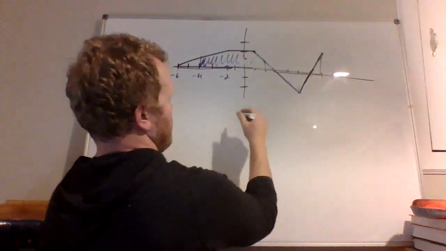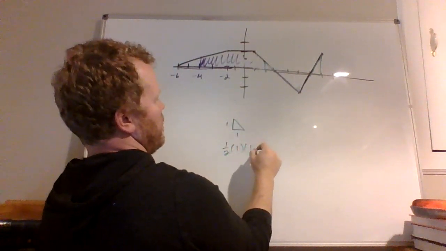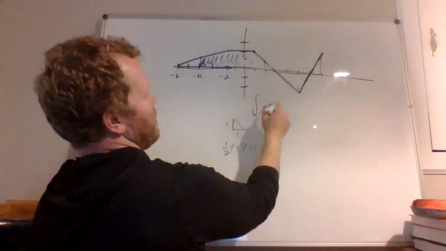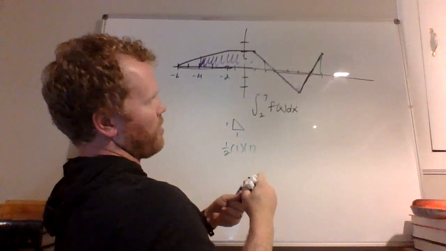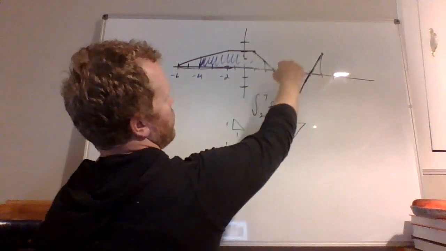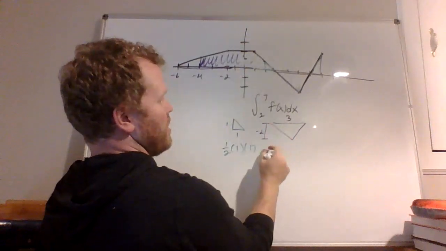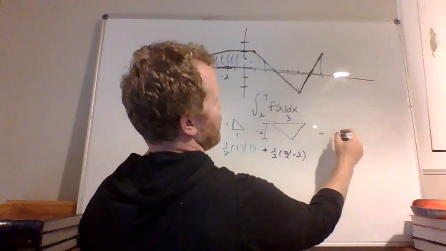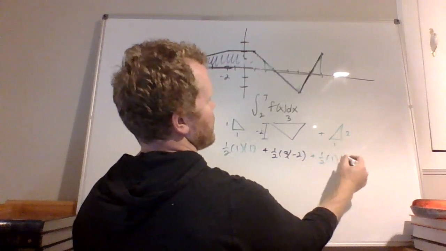So that for you should be this first little baby triangle, which is 1, 1, so half of 1 times 1. If we're trying to do the integral now is the buzz phrase, not the area, from 2 to 7, f of x dx should be that first small little green triangle, followed by this big upside down triangle, which has a base of 1, 2, 3, and a height of -2. So that's half of 3 times -2. And then finally another right side up triangle that's 1 by 2. So half of 1 times 2.